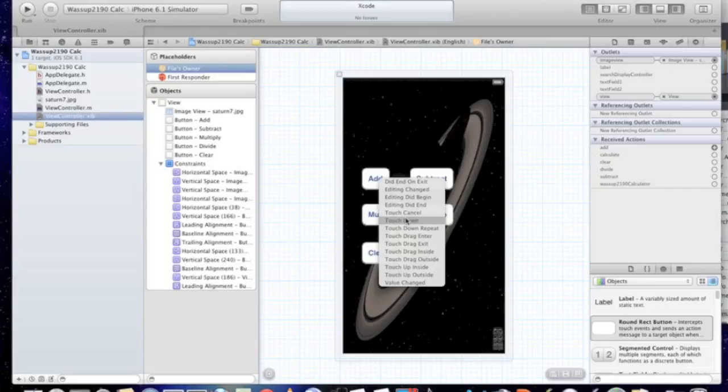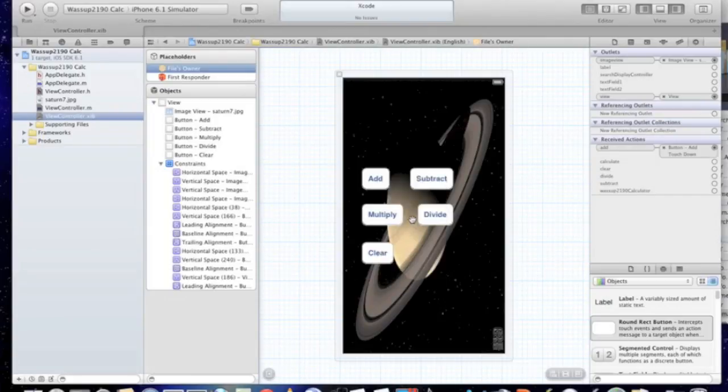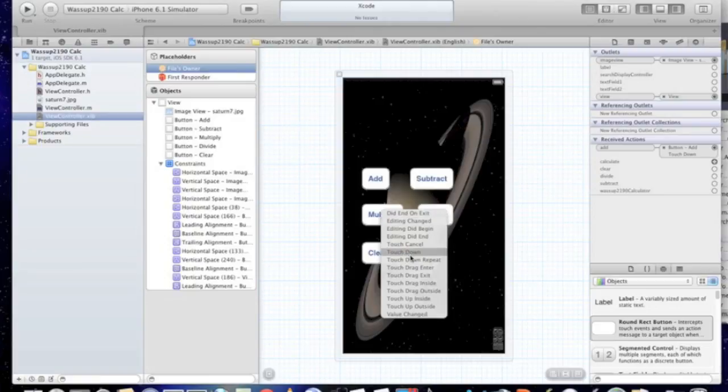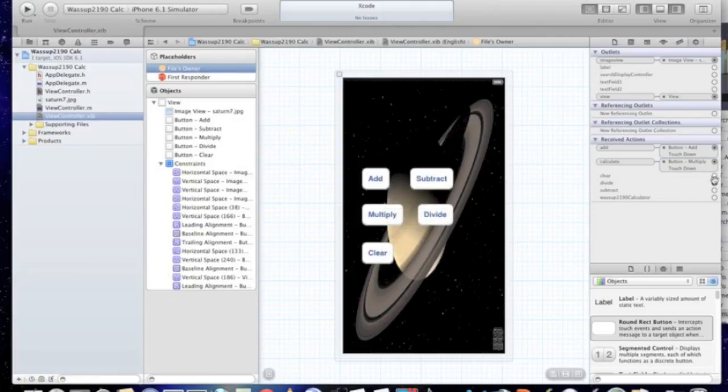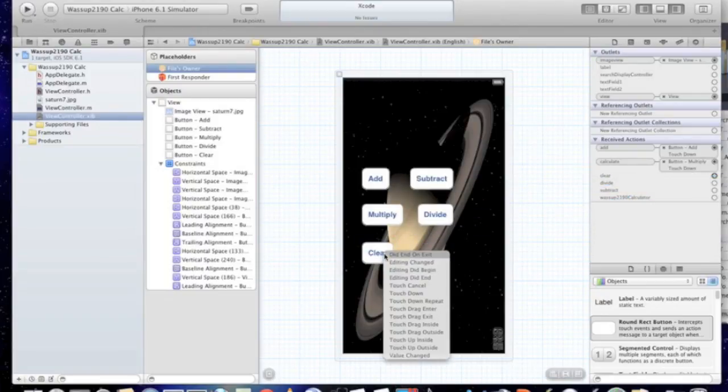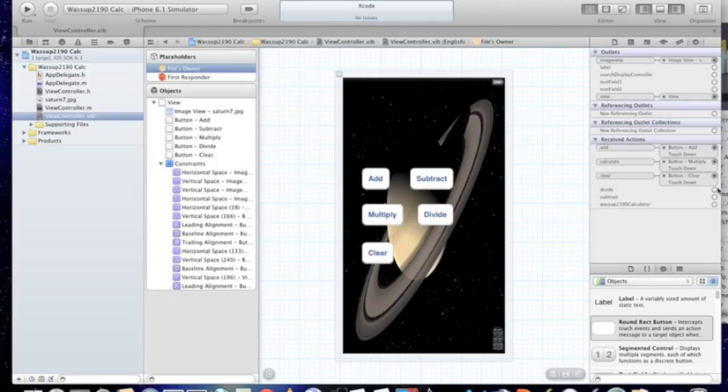This will basically just list options for different ways you can use your fingers to press the button, but touch down just means tap it with your fingers. Calculate, drag that over to multiply, touch down. Clear, drag that over to the clear button, touch down.